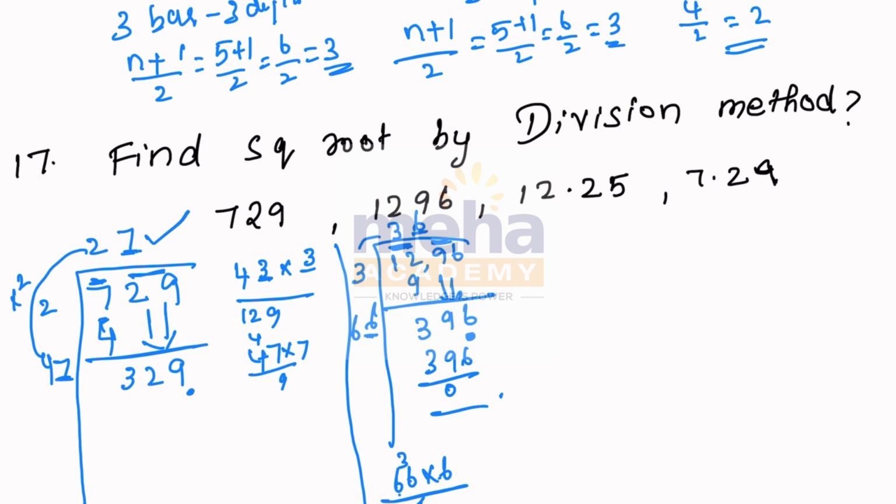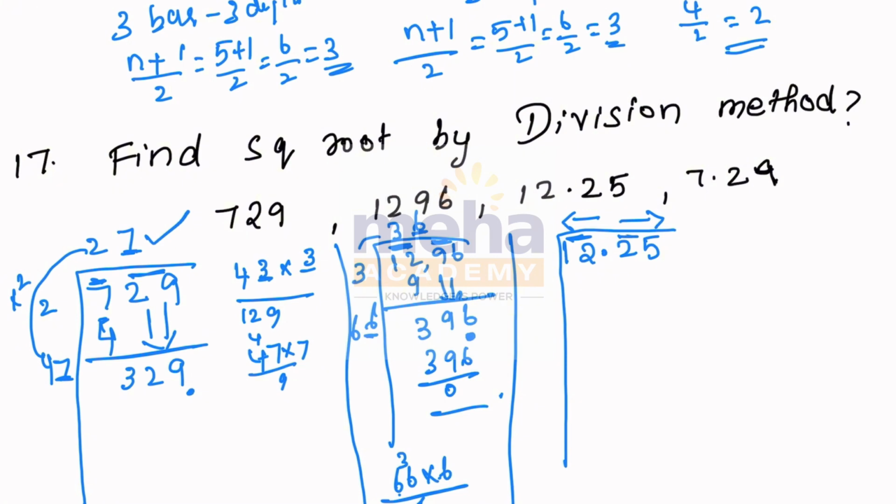Then, how to do the decimal long division? So I put the long division sign, pair it up. So on pairing the whole number part, I do it from right hand side to left hand side. So on the decimal part, it is left to right. So I do the normal square root table. It is 3 square 9 because 4 square is 16. 3, it is 3 dot.